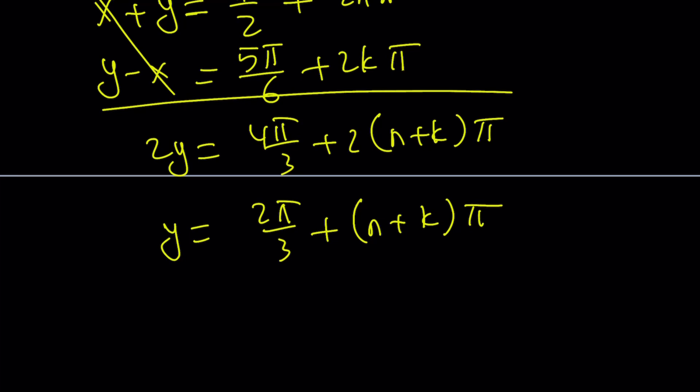So something interesting about this system is that, let's find the x value first, and then we'll briefly talk about it. So when we subtract them, we're going to get 3 pi over 6 minus 5 pi over 6. That's going to be like negative 2 pi over 6, which is negative pi over 3, right?